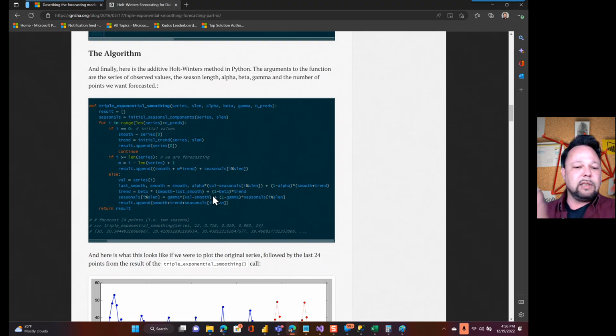Once you get to the end, whatever the values of these things are, that's what's used when you're doing predictions. So whatever the value of smooth is at the end, and trend is at the end, and what the seasonal values are, those are what it uses for the prediction, but you don't know what those are until you go through and calculate out all the historical pieces.